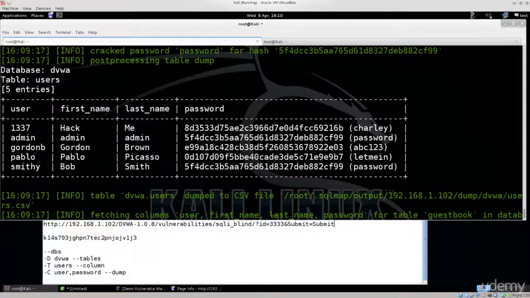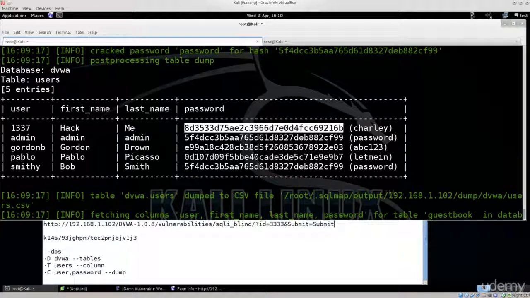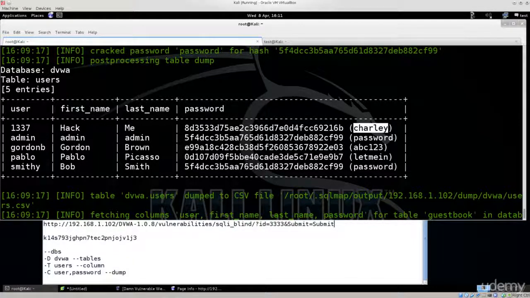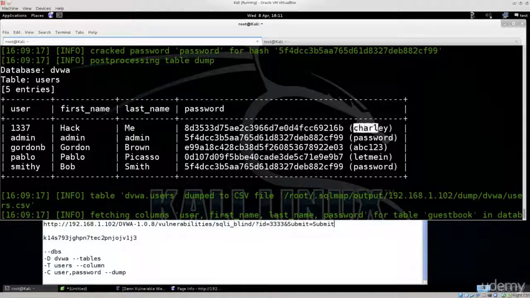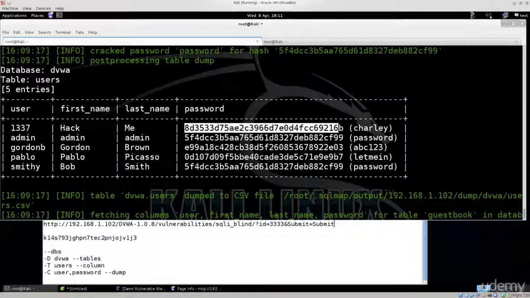Anyway, what I want to say here is, sometimes people have asked me, you have the hash, why can't you do that? Why can't you just pass it as a password? Isn't it the same thing? No, not really, because the website on the other end takes this word as a password, runs it through some sort of mathematical algorithm which converts it into this. It encrypts it in essence, and then it compares the encrypted form of Charlie to the encryption which it stored on its own, within its own table somewhere on the server disks.